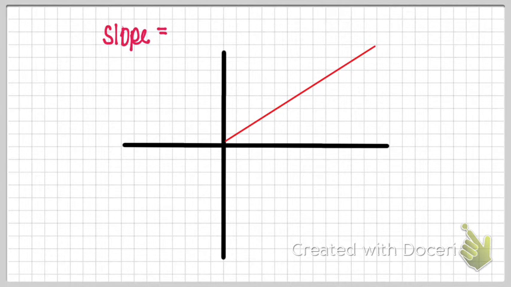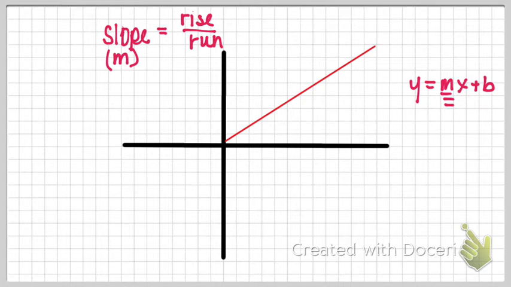No, that's not the slope. That's the equation of the line. Y equals mx plus b is the equation of the line. This m right there is your slope. So how do we calculate m? Rise over run. Is that familiar to you or no? Rise over run is the same as the change in y over the change in x, or the same as y final minus y initial over x final minus x initial.